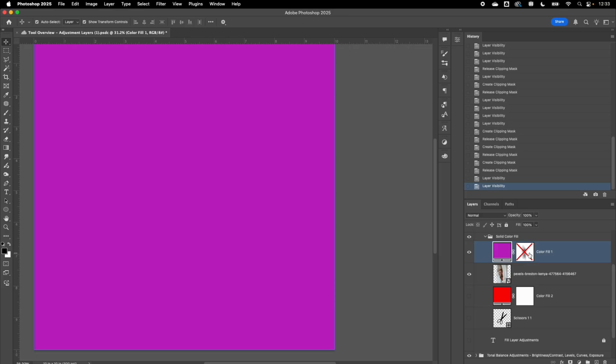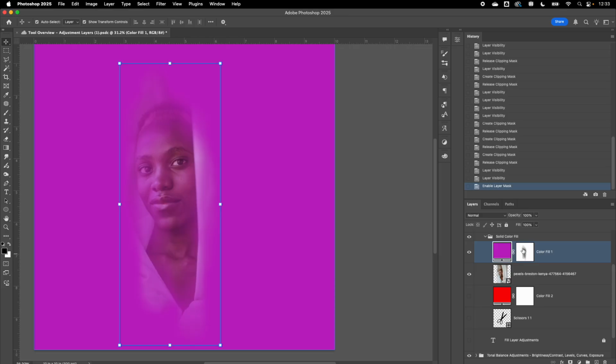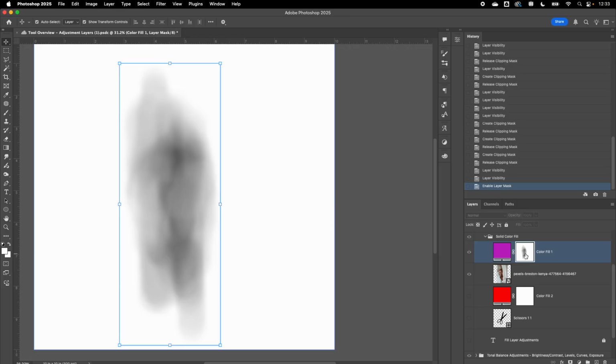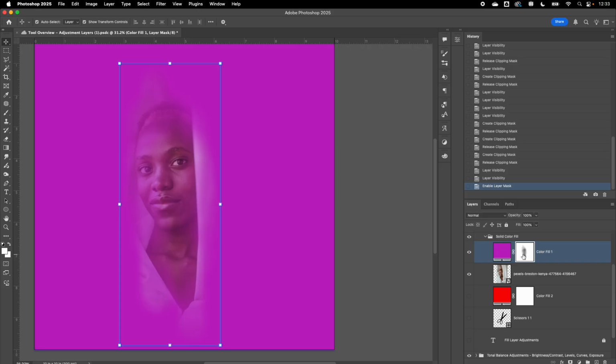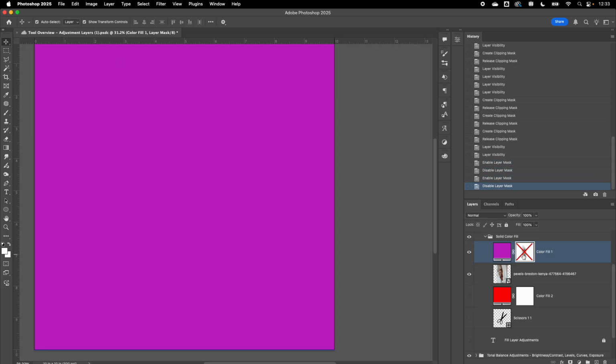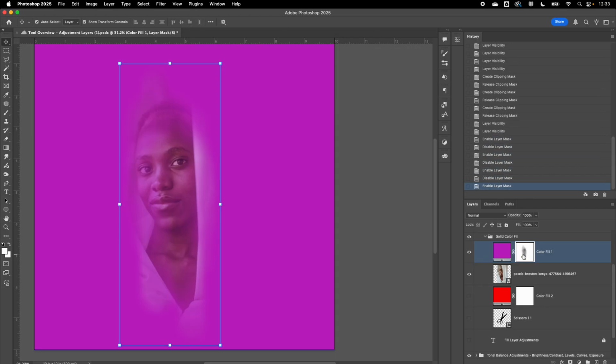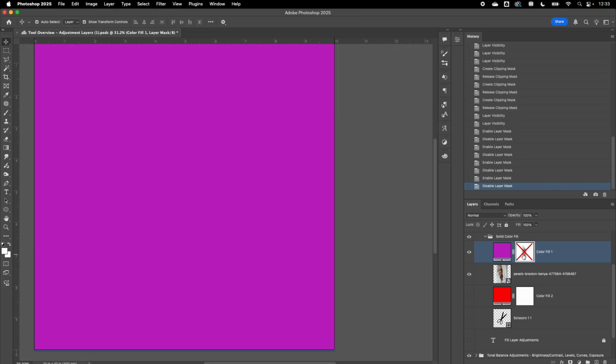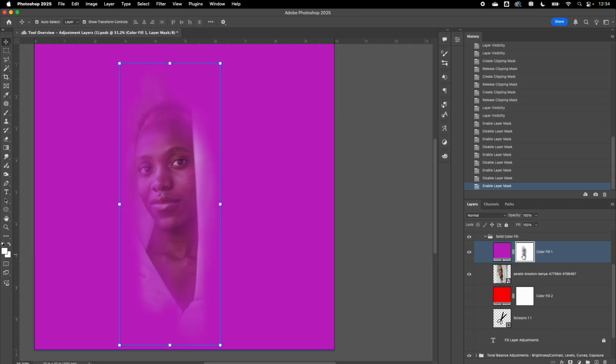And so one thing that I've done here is I've just masked off part of it. And you can see here very lightly with a soft brush, reduced opacity, reduced flow, just hiding a little bit of this adjustment layer with this mask. And here I'm holding down Shift to turn on and off the mask on the adjustment layer so you can see mask visible, mask not. That's going to begin to allow this to affect those underlying pixels in a more meaningful way.